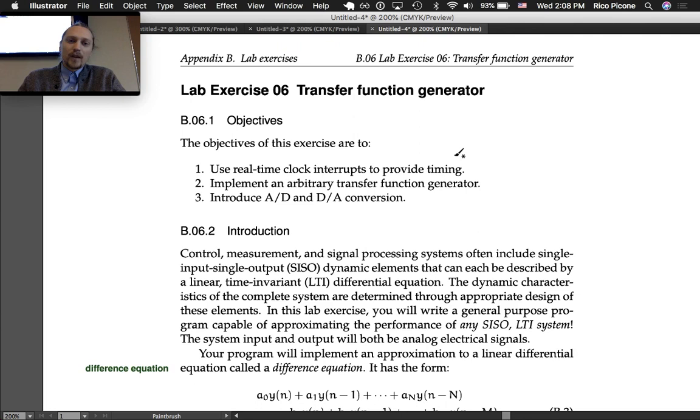The objective, or multiple objectives of this exercise, are to use real-time clock interrupts to provide timing, which is better than the timing that we used before with the wait functions. You know the trouble with our wait functions was that we had a certain number of wait functions, and then we did some other stuff in the loop, right?